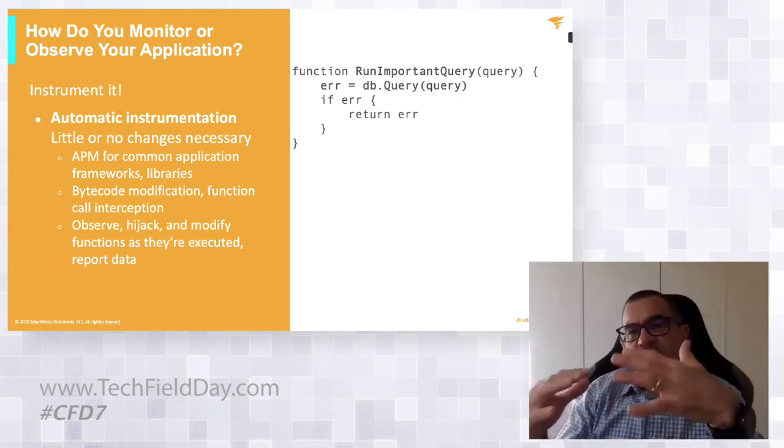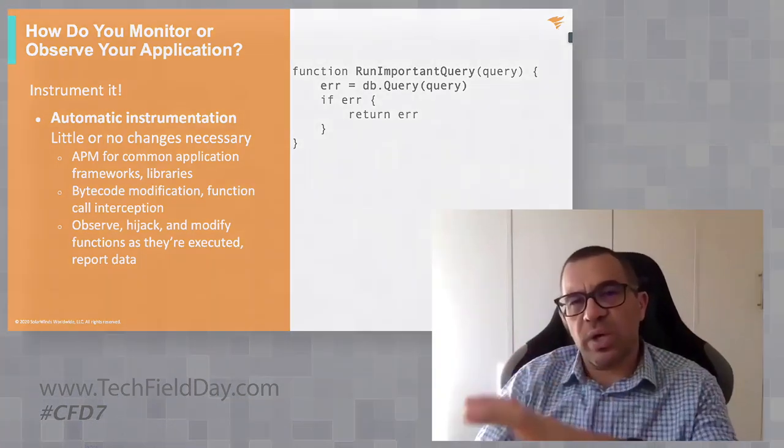Follow-up: But then it's not integrated — it's two different steps, one for the rest of the system and one for the black box, without a complete view. Response: If your code is talking to Oracle and we can use one of these automatic instrumentation libraries, we can see the queries going to Oracle without modifying anything. If you didn't even write the code and all you know is it's using Oracle, the database performance tools solve that problem. Typically you have visibility on one end or the other, depending on what you control and what you can modify.